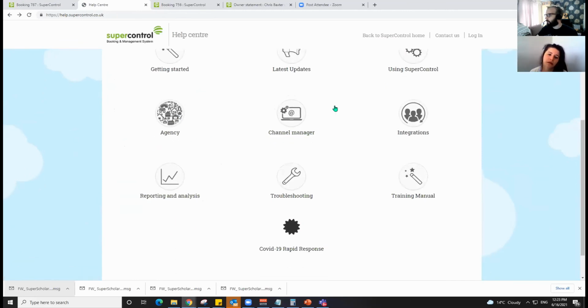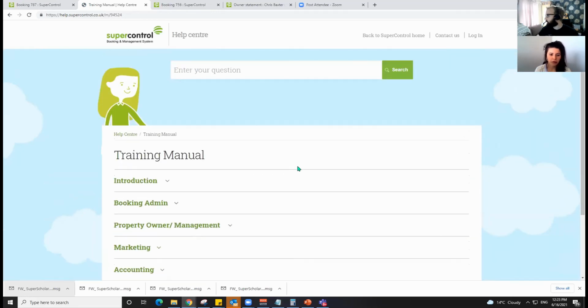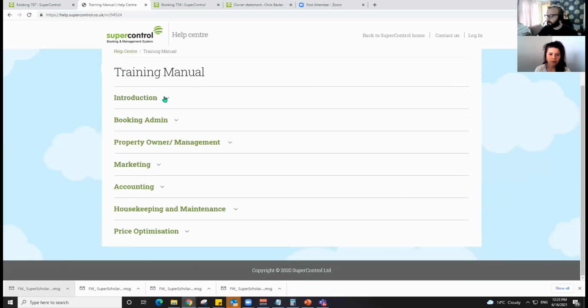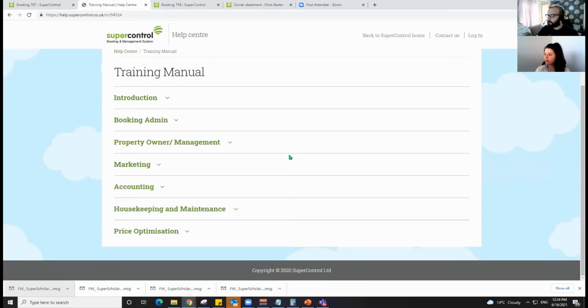Yeah. I just want to plug the training manual as well. So if you want a refresher, or if you have a new colleague, then no matter what things they need to do in the system, the training manual has a wealth of material that includes agency, it includes the standard functionality, it's got channels, it's got, as you can see, housekeeping, price optimization, basically everything that you need to know as a new client to SuperControl.